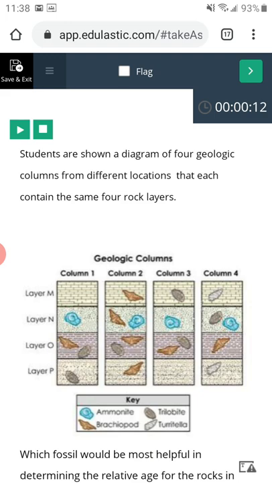So here's the reason why I'm switching to Edulastic. It is much easier for me to look at everyone's progress. So if somebody's struggling with a specific concept, I can really help somebody with Edulastic. It makes it easier for me to look at. Also, I think it makes more sense for you guys. A lot of you guys are submitting the Google quizzes, and it gives you a grade, or maybe it tells you what you missed, but it's not so obvious how to resubmit that. And if you try to leave in the middle of a Google quiz, it will not save your progress. However, Edulastic does save your progress.